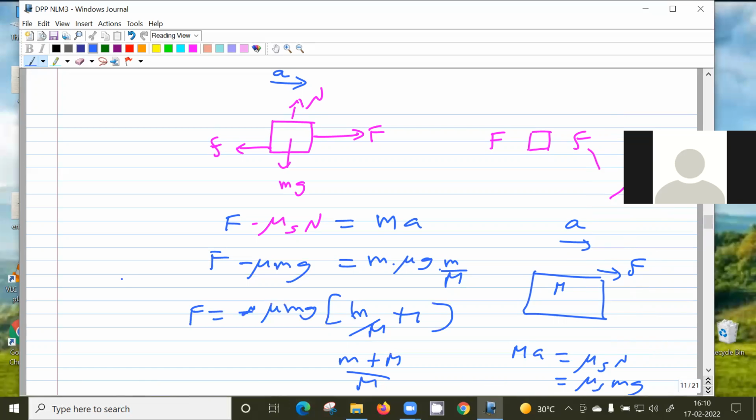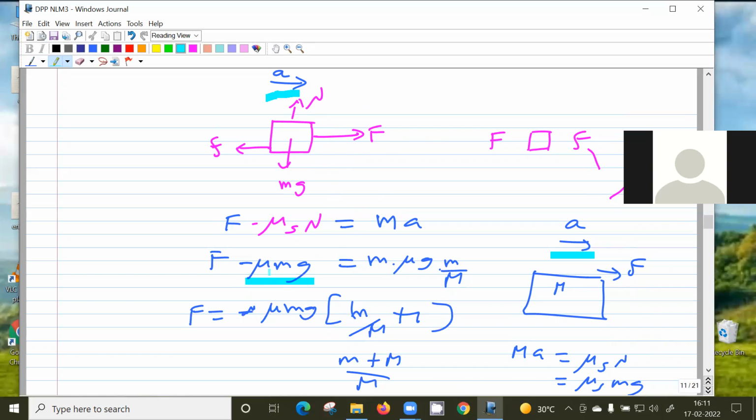It's not complicated at all. First thing is you have to draw the free body diagram of this small m. So the thing is moving together, so both of them will have the same acceleration, small m and also the capital M, because there is no slipping. In the free body diagram of small m, I have to find the friction force. So for the friction force, I'll get mu N, and N is mg. So friction force is mu mg.